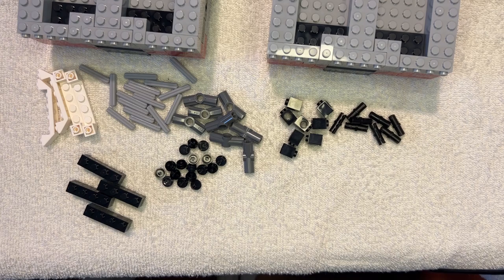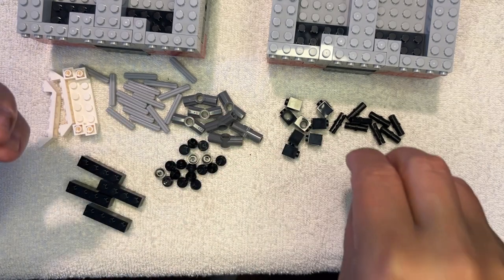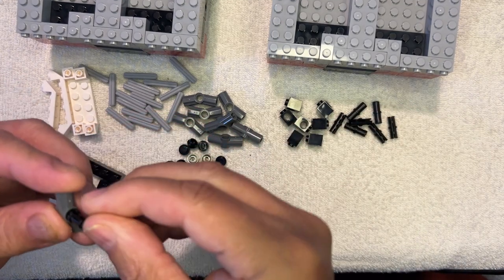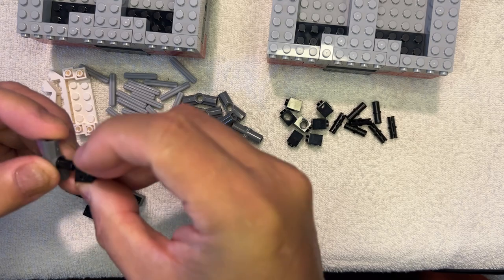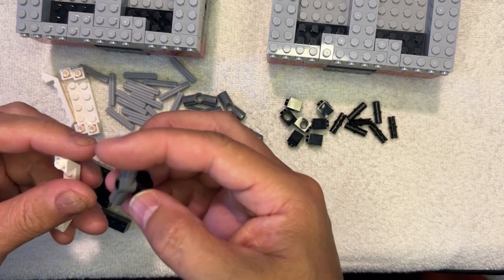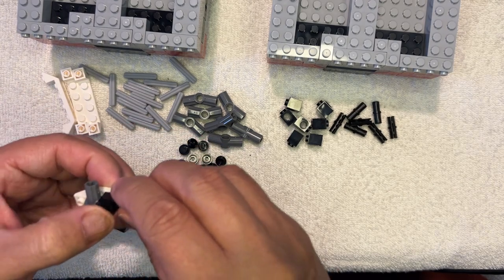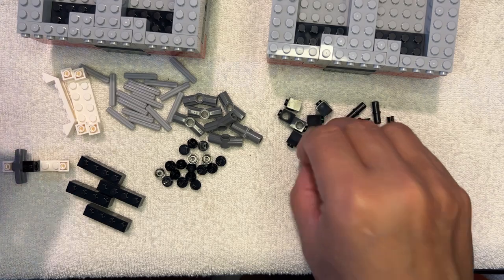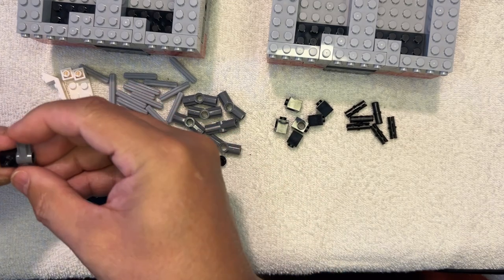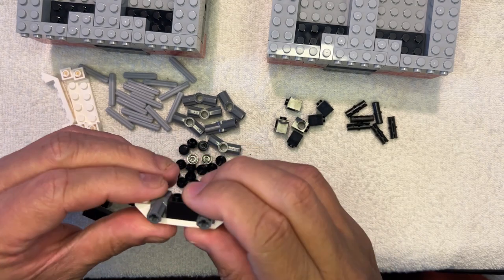We've got some more things to build here. So I'm gonna take these and these and one of these and connect this to this, this to that. Then I'm going to go like this. Okay. I'm going to do this. We're just going to build these together like this.